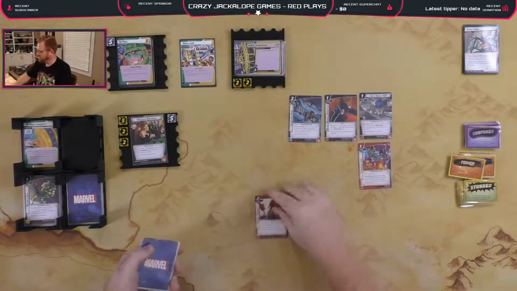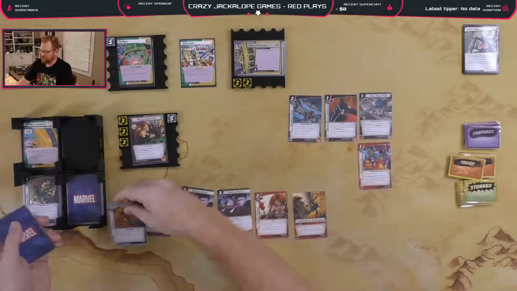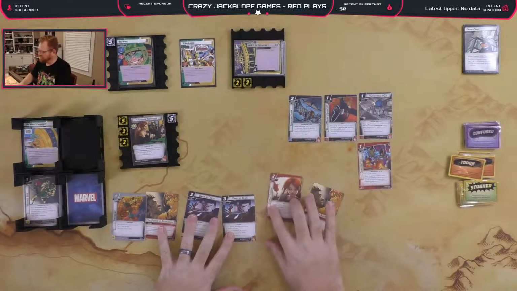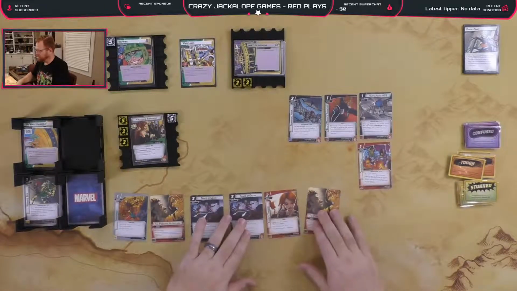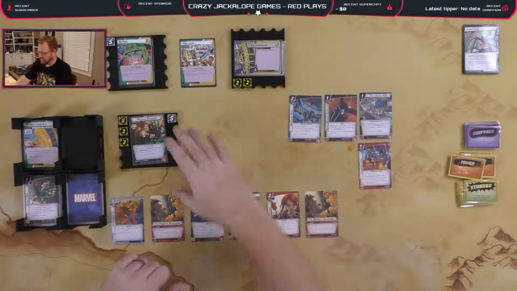So I've got 1, 2, 3, 4, 5, 6. And see, that would have made a huge difference. I would have drawn that card, I could have played it, it would have been out there, and then I got 6 other cards. Oh, well. All right. Villain's turn. Let's see what's going to go down next.